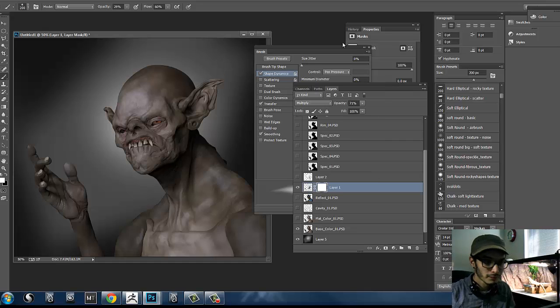That seems good. Then I'm going to come in and paint with black and soften these shadows just a little bit. It can be just to your preference. Might not be a whole lot. But you see, getting rid of that there. But I think I'm going to bring that back. I think that's cool. So yeah, there's your shadow pass.